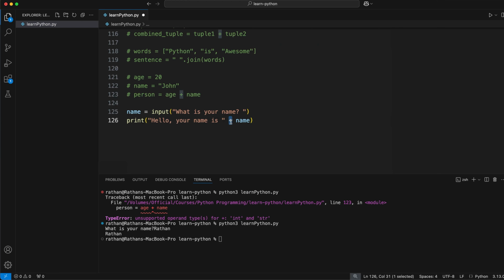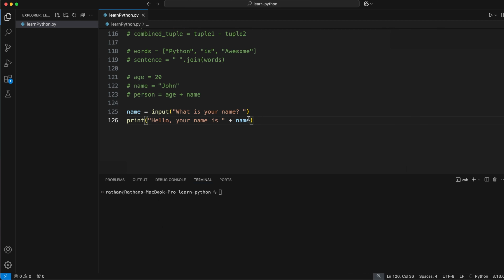Because we concatenate the strings. Let's save this and run python3 learn python.py. It is asking what is your name, and you see there is one space here, right? Why the space? Because we are giving one space here. So I'll say Ratan. As soon as I hit enter, it will execute the next line, which is hello, your name is Ratan. Correct? Perfect.